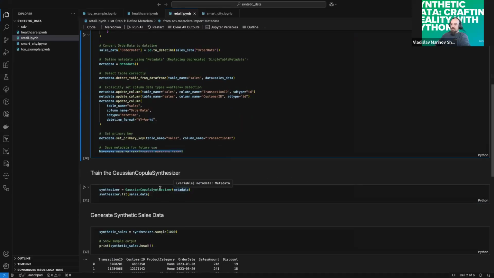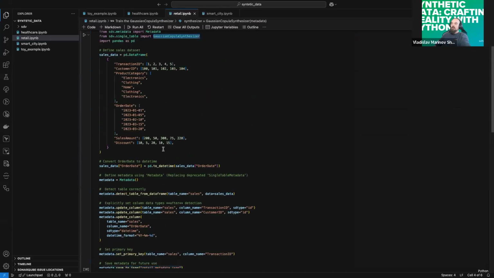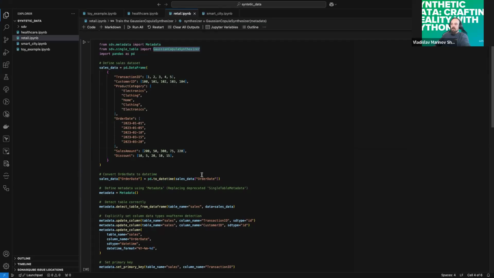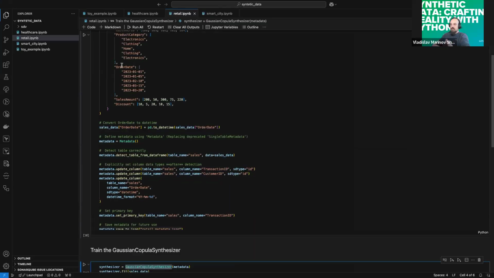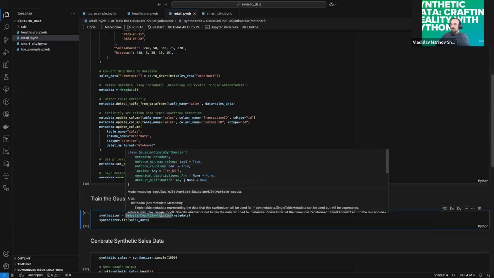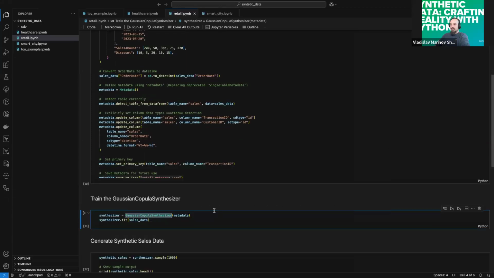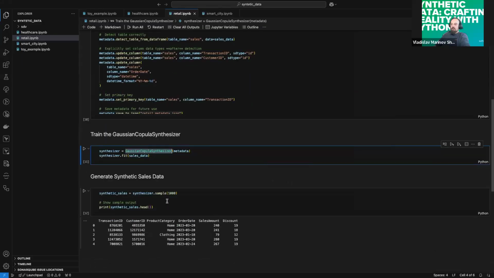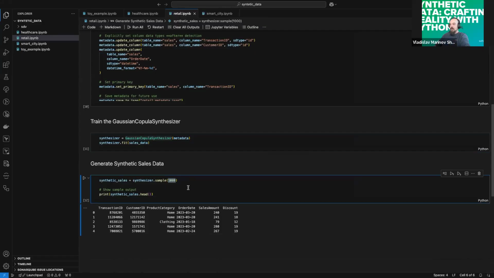And as this is a single table, even though we do have some specifics like the order date, we again use the Gaussian copula method synthesizer. And here, another example for the sample size, I set 1,000 here.